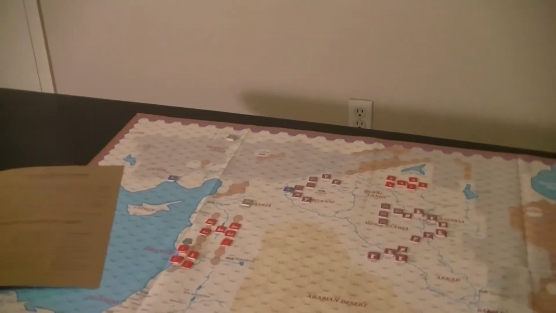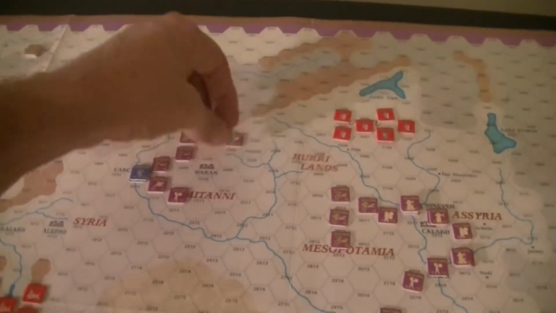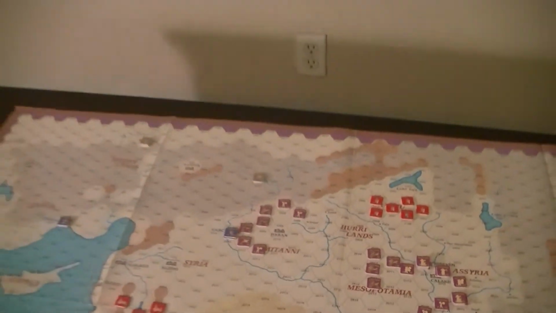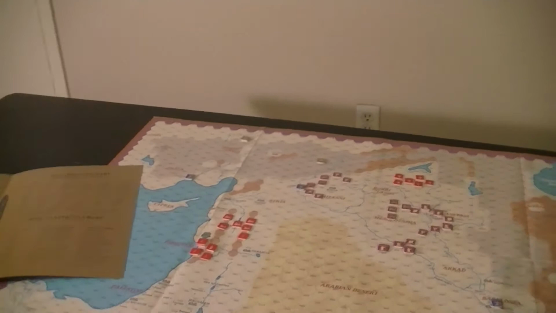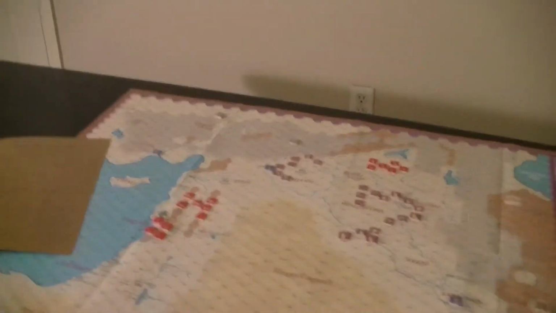But yeah, you know what? I think I'd rather do that. The reason is the Assyrians don't have a real reason to try to kill me, but the Egyptians really do. And they're going to have a hard time getting points for killing Hittites if they got to run all the way up to Hittite homeland, which is what it looks like they'll have to do to get those points.